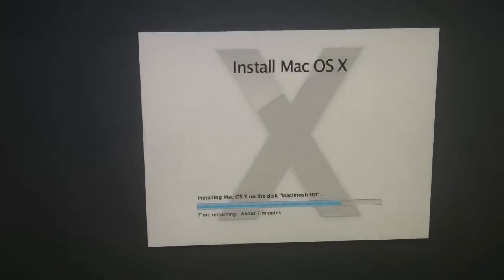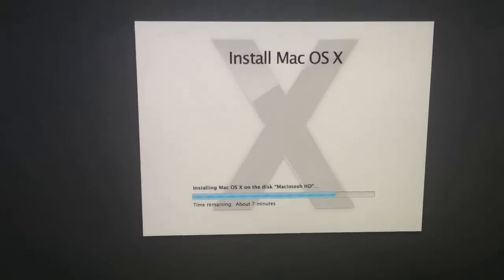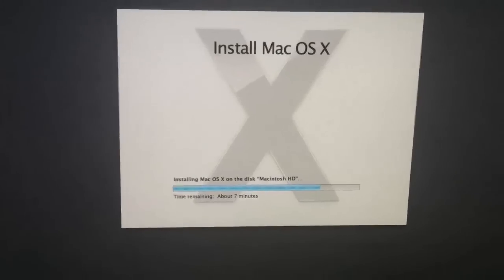Alright, okay guys, something I just want to point out real quick. When it is installing, your computer will still turn the screen off, so don't be freaked out if your screen goes off. This is actually the second time it's gone off. The current time is right about 8:53, so it looks like it will actually take as long as they quoted, but that's okay. Let's see, I'm just going to click the mouse here, and we have about 7 minutes remaining. So in about 7 minutes, I will see you again.